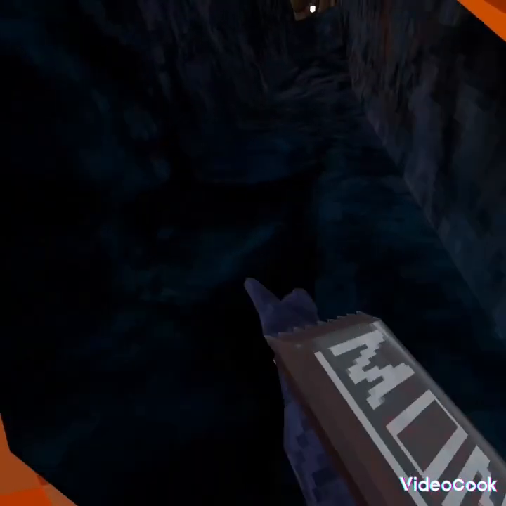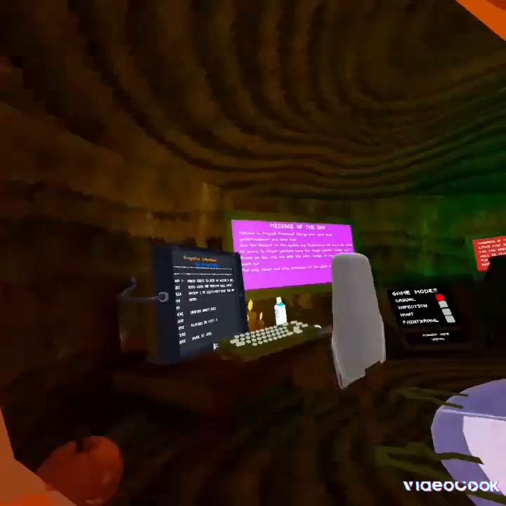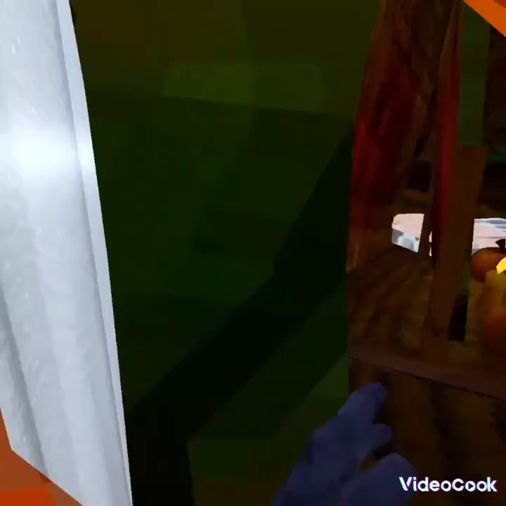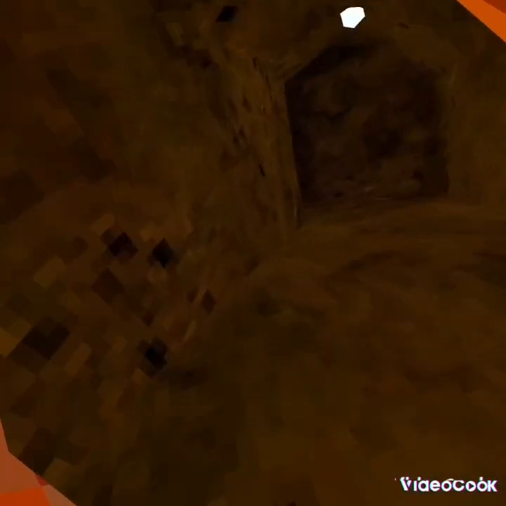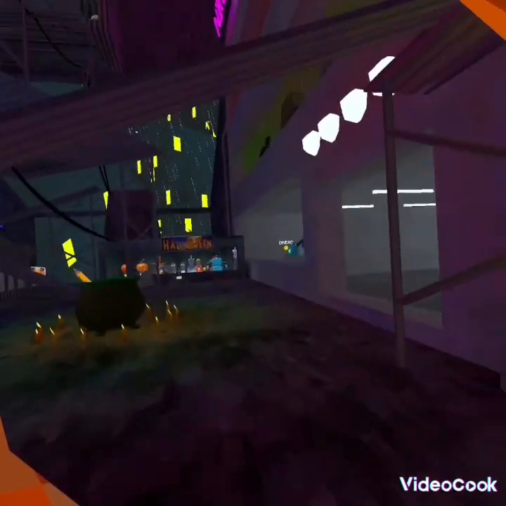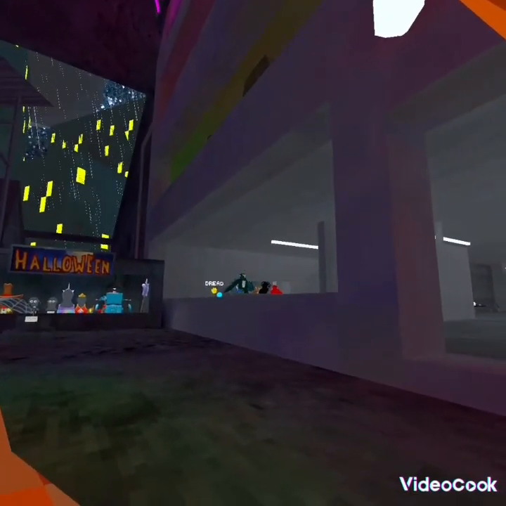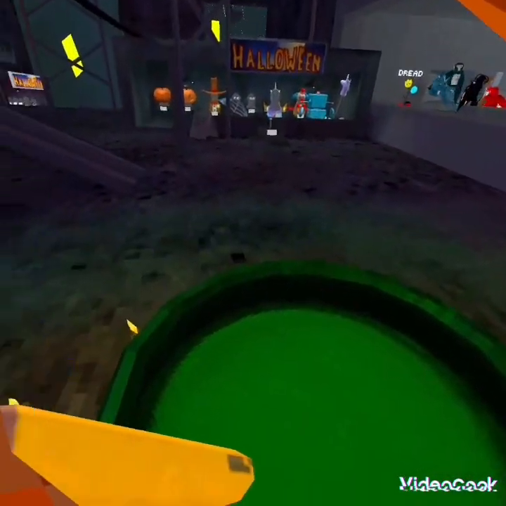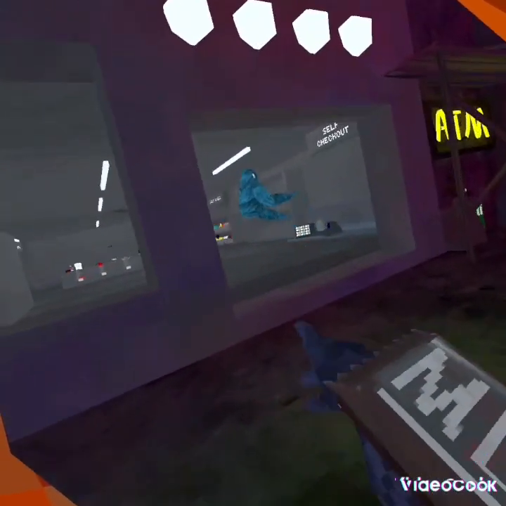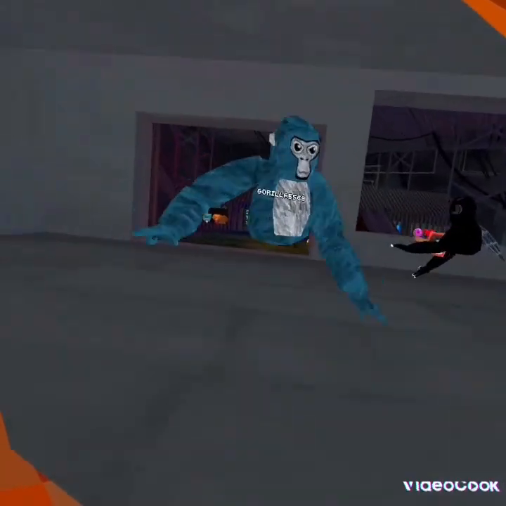So that was that. No beach. No clouds. These actually do work. Yeah, lobbies do work. Okay. Takes place in the Halloween update. There's more over there. We won? Yay!